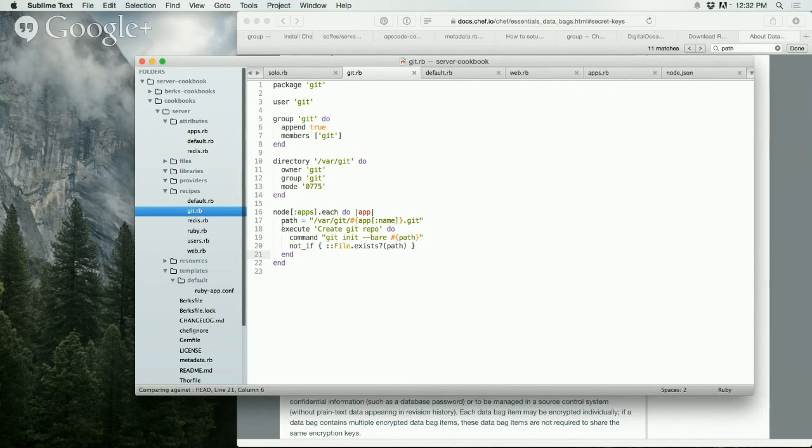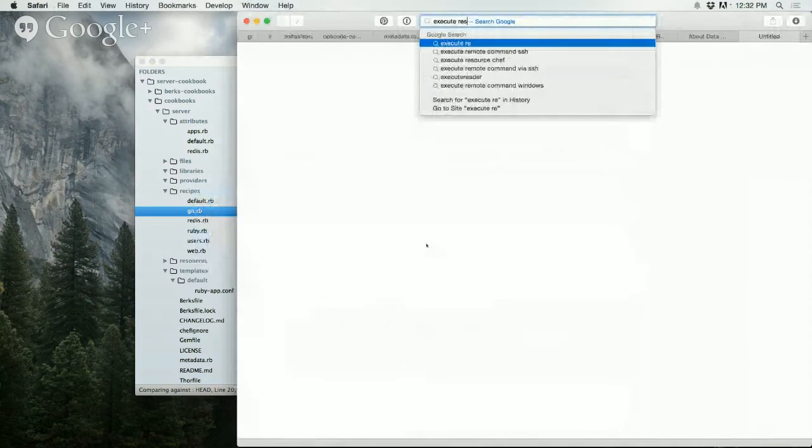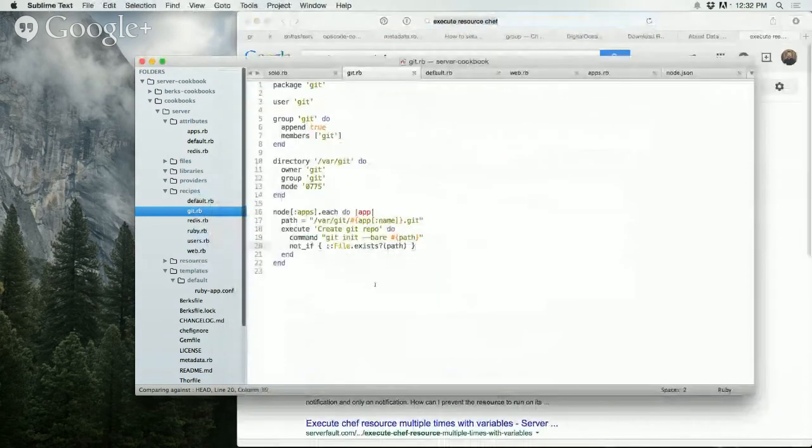Well, this is going to get run as root. Can we run this as Git? Yes, I think so. Well, that's a good question. There's probably a way to do that. The group name or group ID that must be changed to. So you've got a group and a user. Great. Perfect.